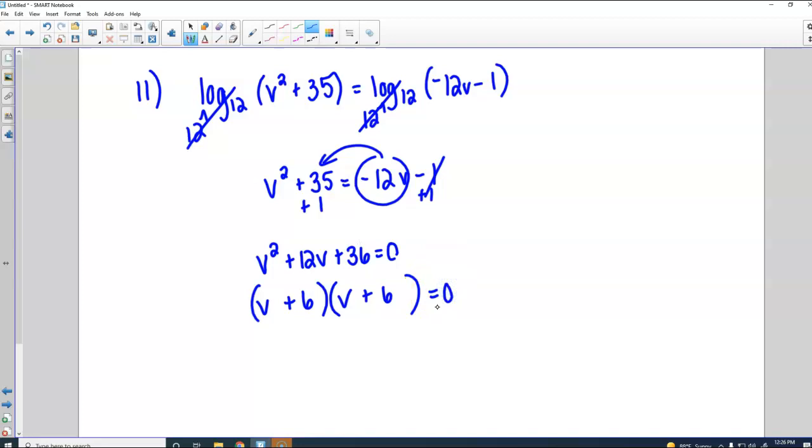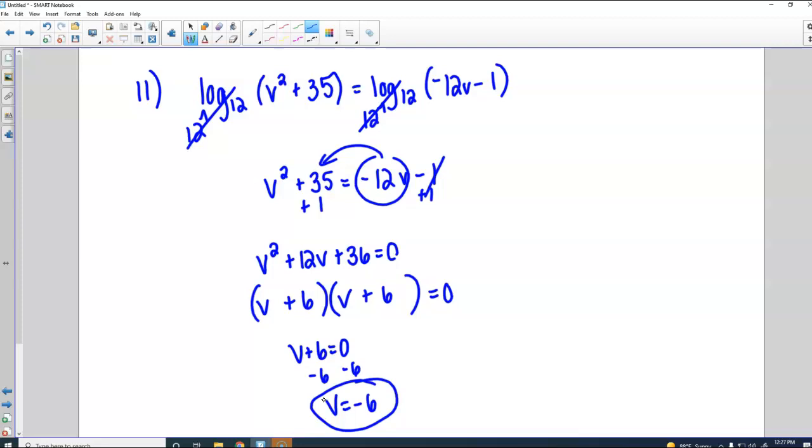And then once we factored, either one of these could be 0, so we just set it equal to 0 because it's the same one here. I'm just going to do it one time. So if you subtract that 6, v is going to equal -6. And it seems a little wrong that it's negative, but if you plug it in here, v squared, you're squaring that negative, so it becomes positive. Right here, you got -12 times -6, which becomes positive, so it's okay. You have a negative answer here.